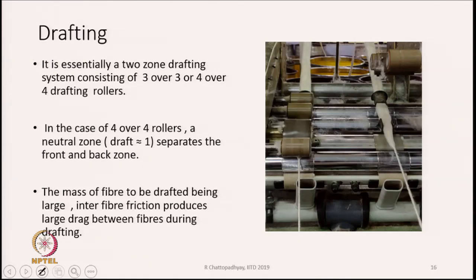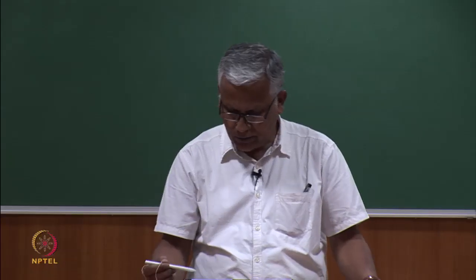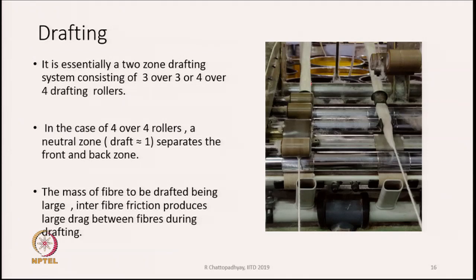In the case of 4 over 4 rollers, there could be a neutral zone separating the front and back zone, or sometimes the neutral zone could be in the front also. That is also known as the stabilizing zone, where the draft is very, very little. The mass of the fiber to be drafted being large, interfiber friction produces large drag between the fibers during drafting. In the speed frame, because the feed material is sliver, the mass of material is quite large. As you see in the picture, this is the sliver that we are feeding.